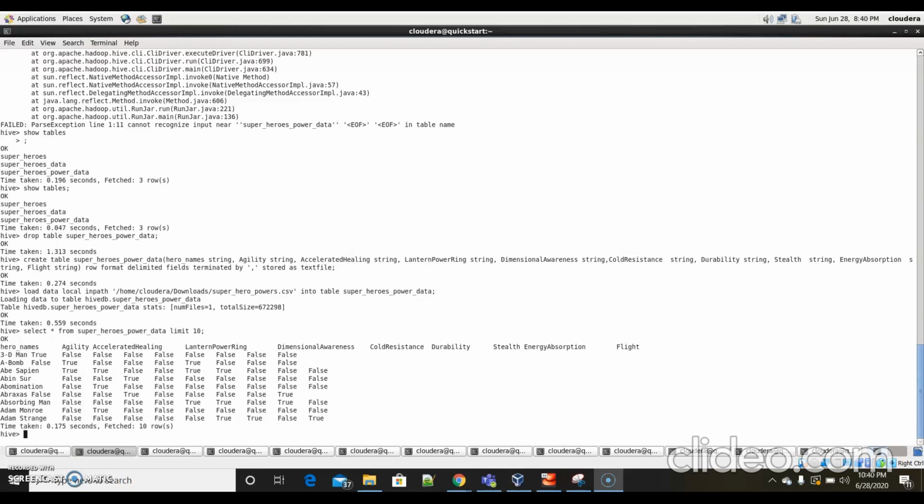Hi all. Today I'm here to explain the project. In the project, I have taken task 3, which is the Hive use case. For that, I have chosen the superhero dataset, and I have created 2 tables, because in the dataset we have 2 CSV files. One is hero information, as you can see.